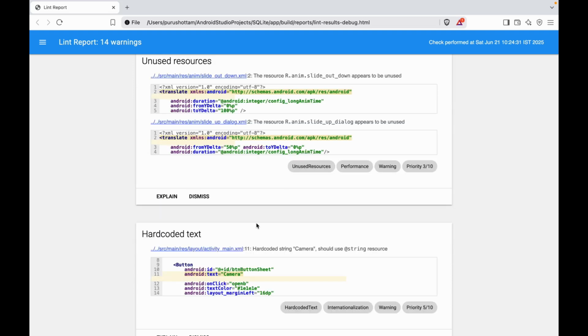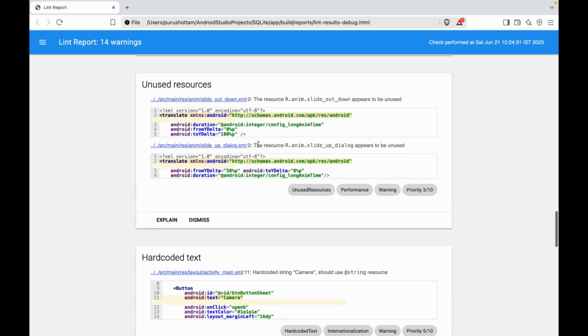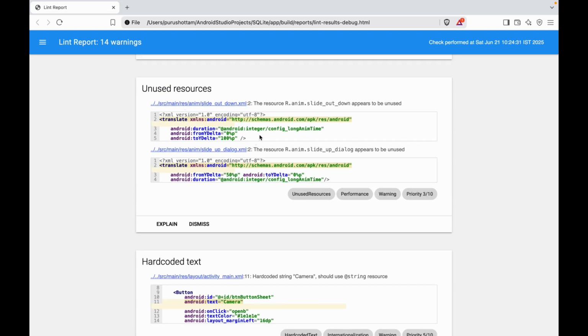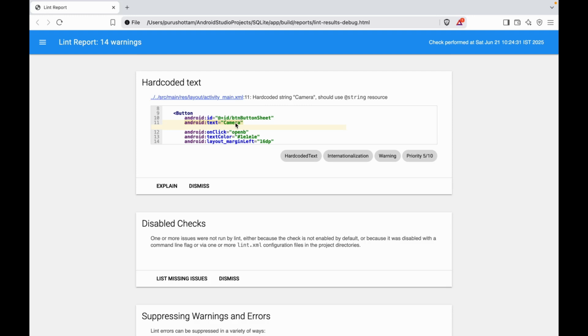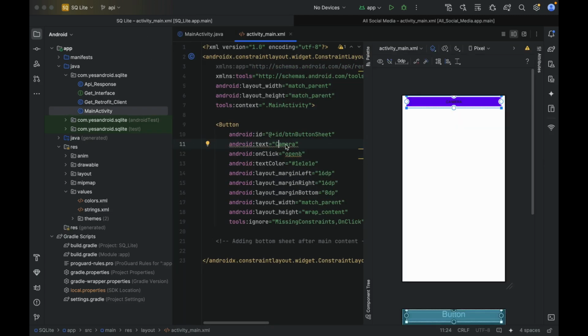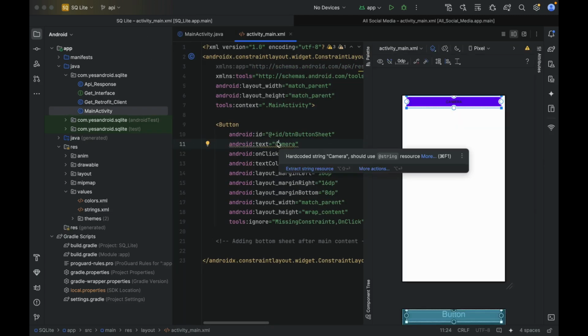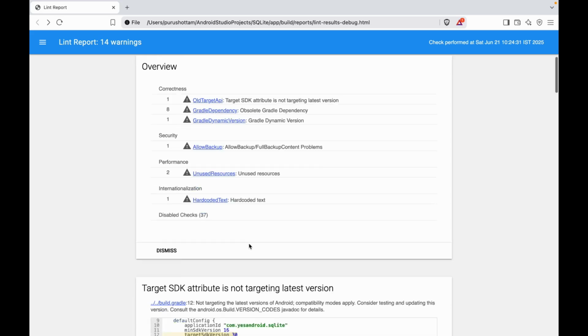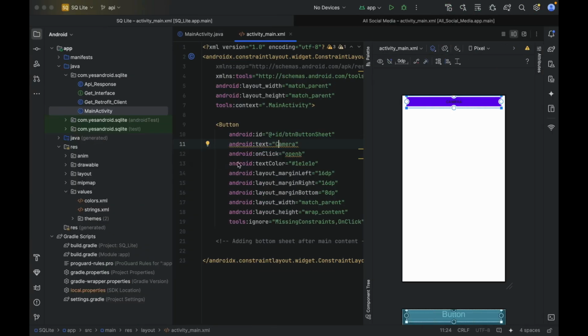If I go down, you can see there are unused resources and hard coded text, camera. You can see it in activity main. If I go to the app in activity main, you can see it showing that warning for camera. If you fetch it directly from R.string, it will not show.